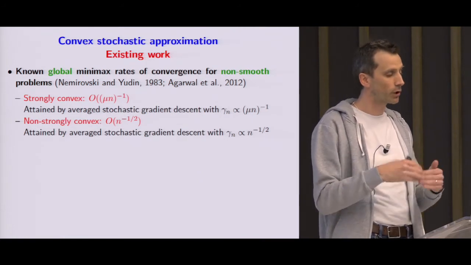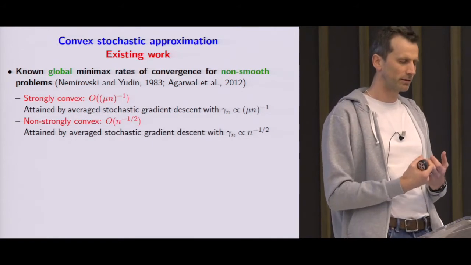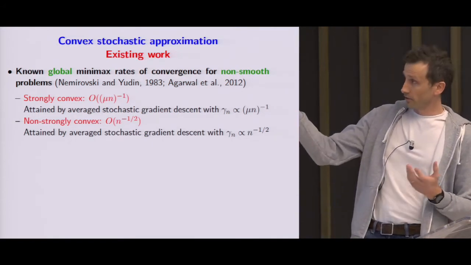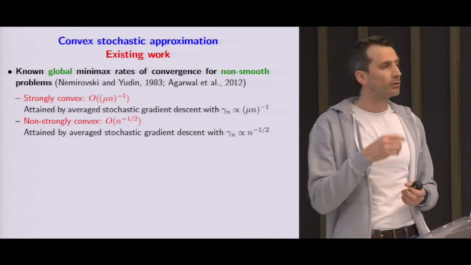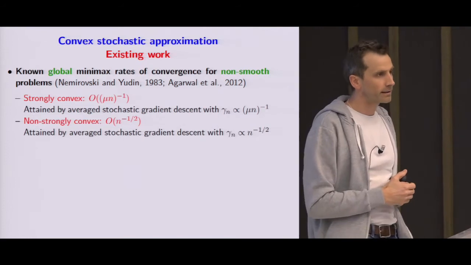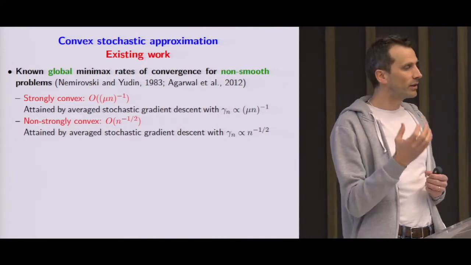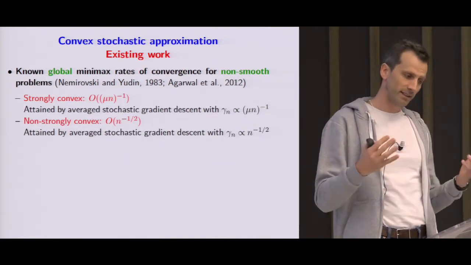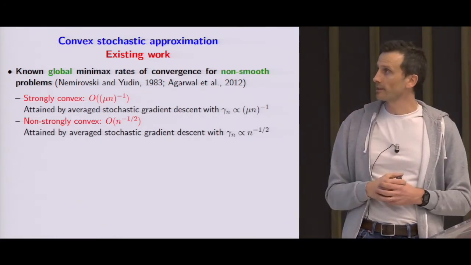So this is like a learning bound. And for those learning bounds, 1 over n is considered a fast rate. This is achieved by stochastic gradient with a step size of 1 over n. So here you see pointing to the fact that this 1 over n step size from the 60s is correct for those well-conditioned problems. If you have an easy problem or a small dimensional problem, then indeed that 1 over n step size is correct.